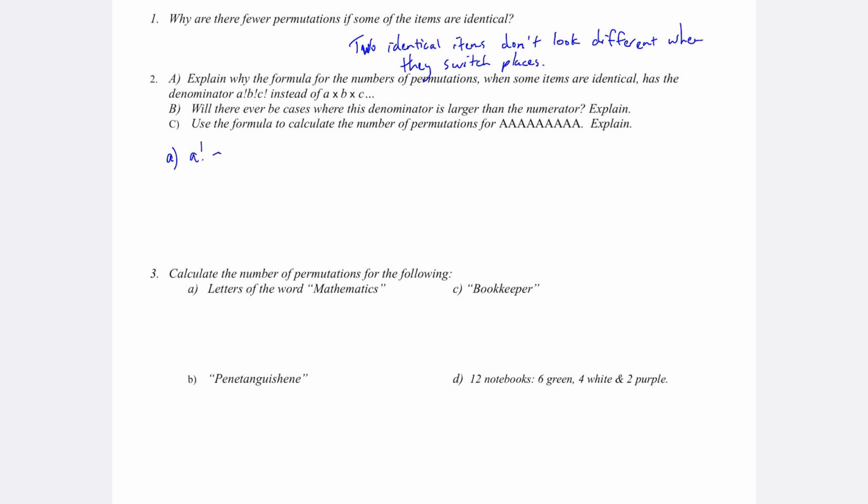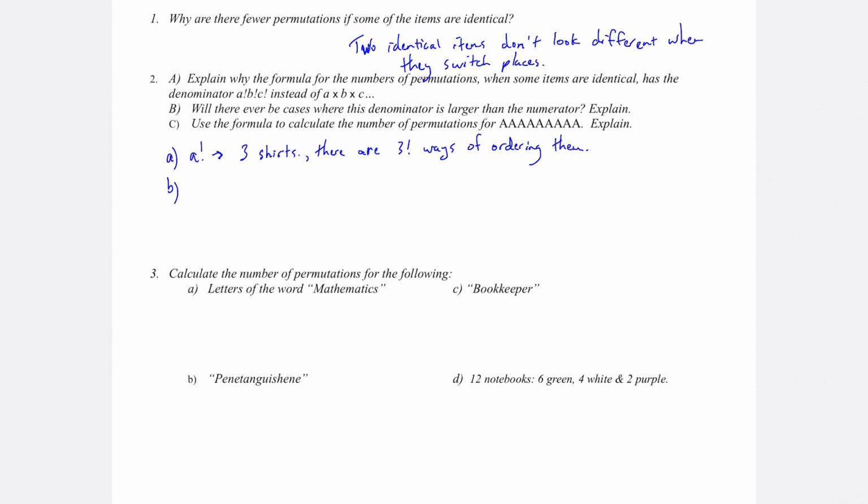Well, let's just think about one of them, a factorial. So if you have 3 shirts that are identical, then there are 3 factorial ways of ordering them. Right? So then we need to divide by 3 factorial, not just 3, because there are 3 factorial, which is 6 ways of ordering them.